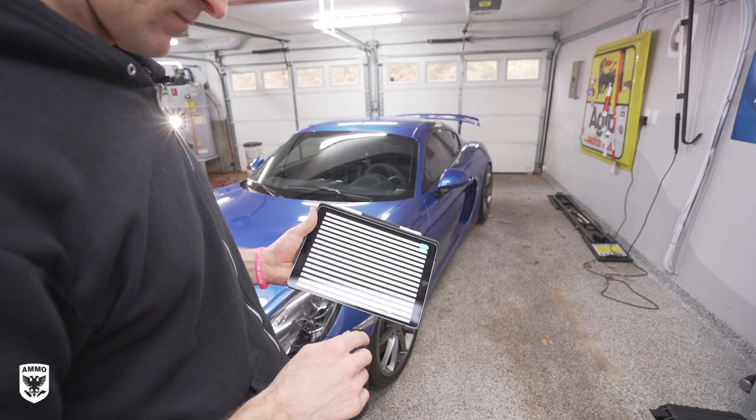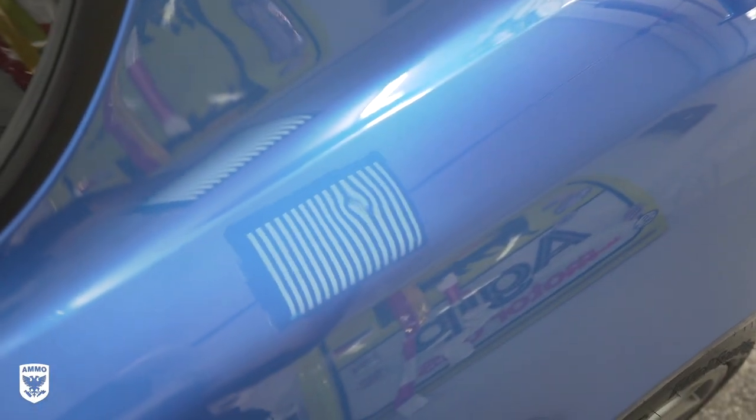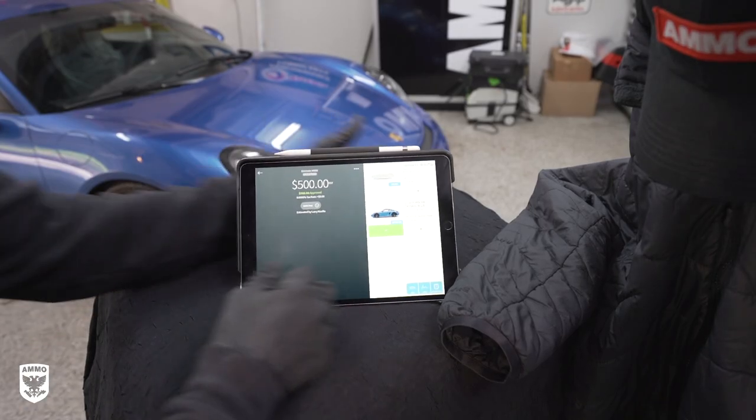After pulling the GT4 inside, I found a dent on the driver's side rear quarter. Now, to show a dent to an untrained eye, such as a customer, the app has a built-in reflector board with grid lines, which allows you to upsell the service on the spot and then add it to the work order. Once the work order is approved, the customer can sign off or you can email them the estimate for approval, and then the work will begin after that.